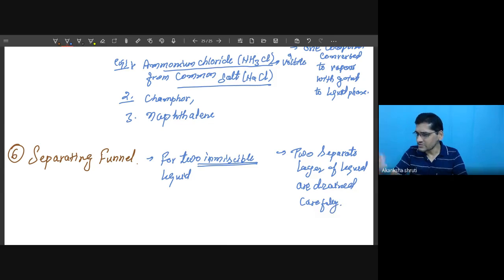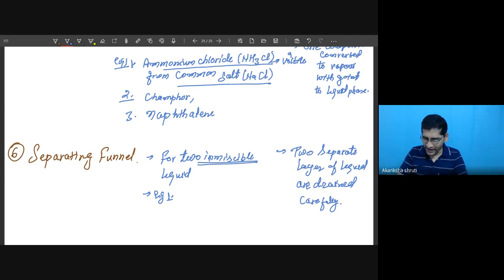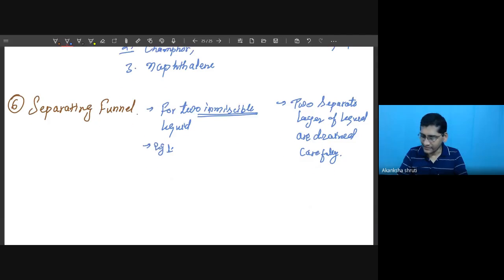तो इसे ध्यान से स्लोली कॉर्क को ओपन करके इसे हम निकालते हैं. The example is what? Large amount of oil in water. Say oil mixed in water. Yes sir. So it is large amount of oil in water, but it should be in larger amount. Just थोड़े से यदि ड्रॉप्स हैं तब आप इसे सेपरेट नहीं कर सकते. So it is in large amount.